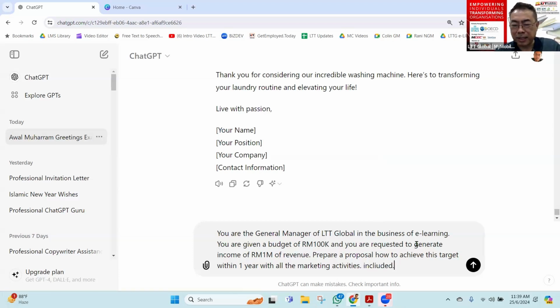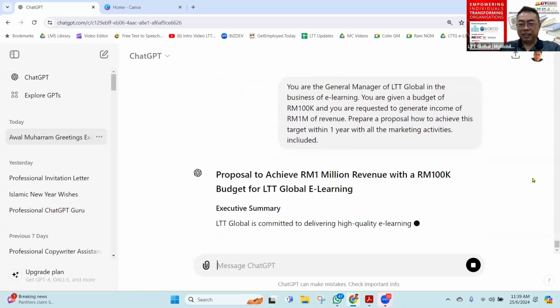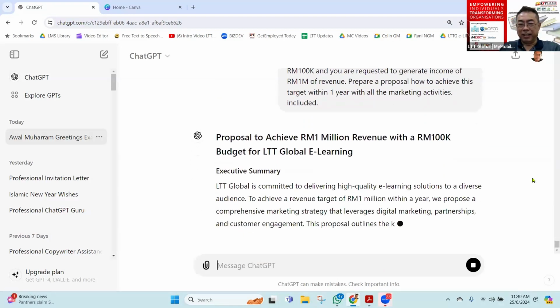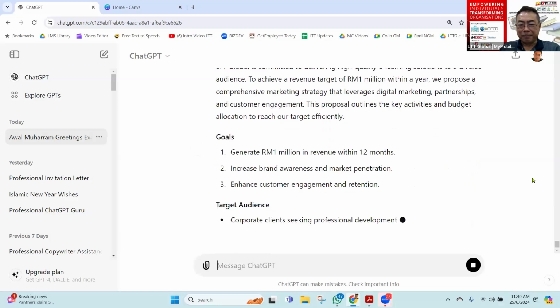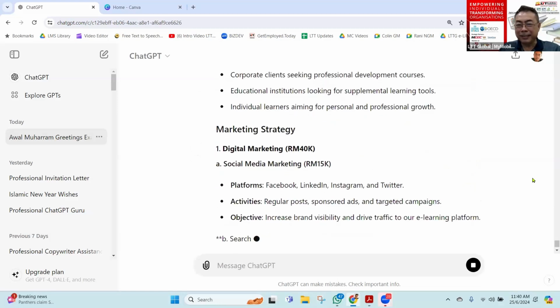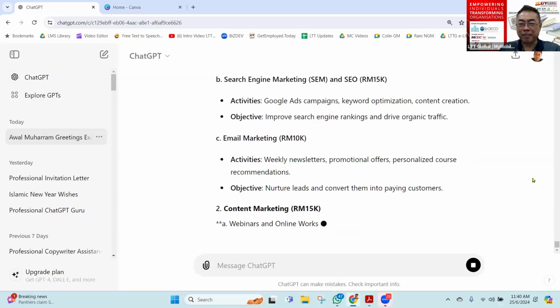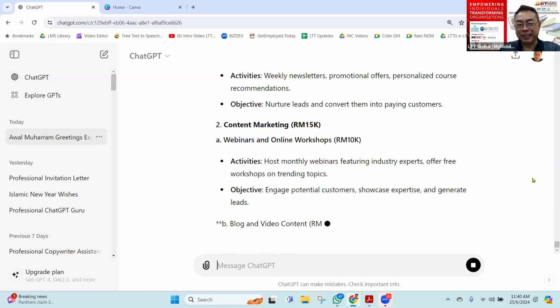All right, so you're actually telling ChatGPT that you need help to generate 1 million based on a 100K investment. Let's try. All right, it came up with an executive summary, the goals, the target, the marketing strategy. It breaks down the amount of money you spend on each activity.